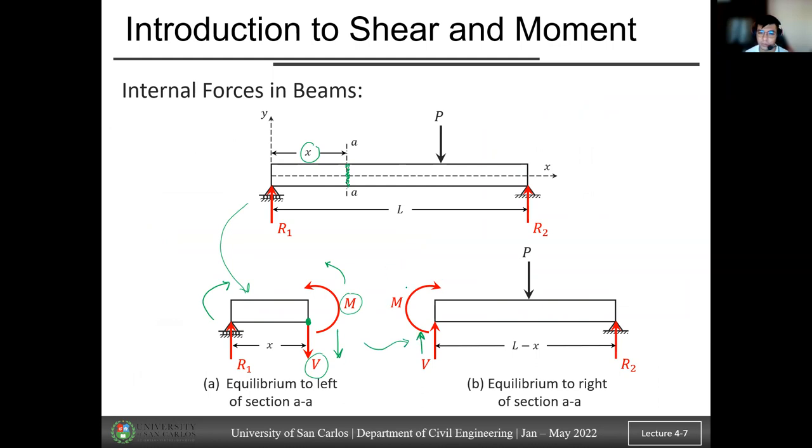The same goes for the moment, counterclockwise. Again, in simpler terms, if you don't want to analyze it really: when you combine them, counterclockwise against clockwise, and upward against downward, it zeroes out, right? So you can connect the beam again. It's not really a scientific explanation, but you can just easily understand it.